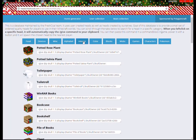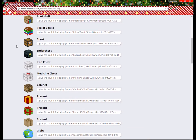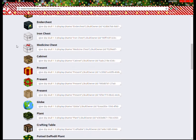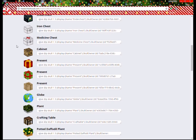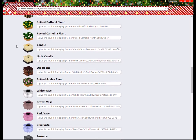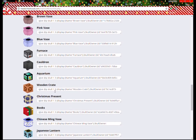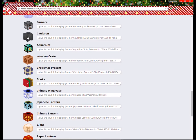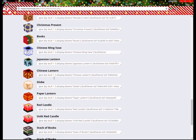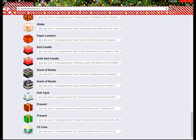And then the interior. This is where I got a lot of things. I'm going to put a pot of plant. Let's see. Oh, you're going to need that. There's presents. And that cauldron looks good for witchcraft, just saying. You're doing a witchy kind of thing? Get this cauldron, because it looks miniature or something. You don't have to. Oh, there's a fish tank, a more realistic one. That's cool.